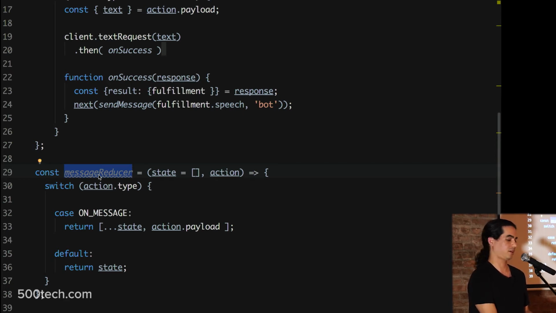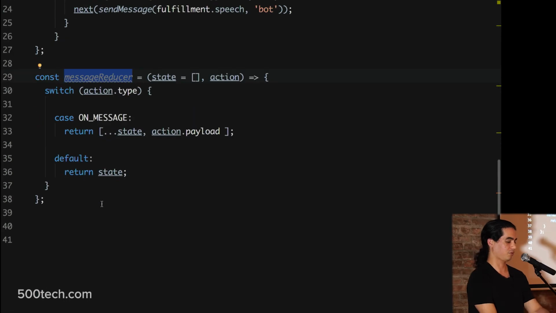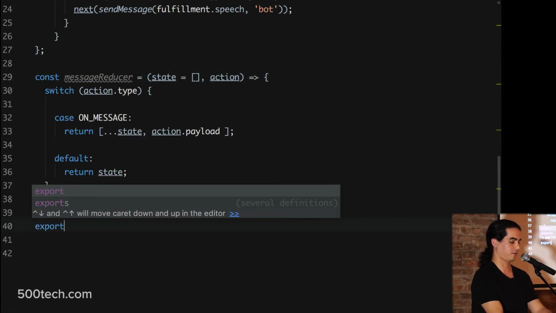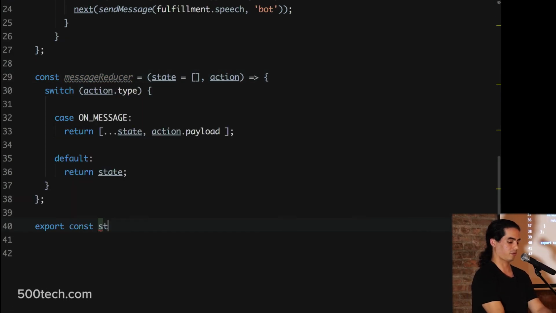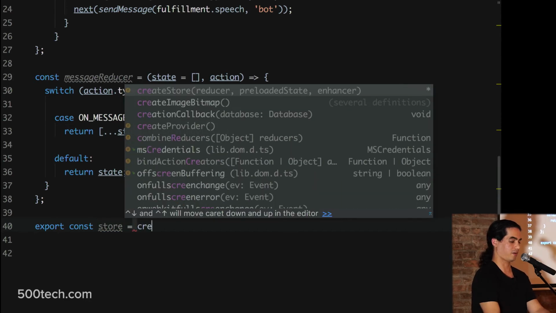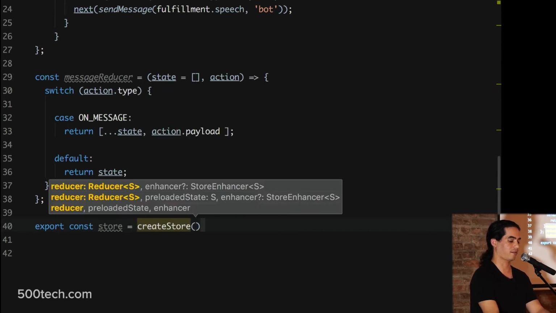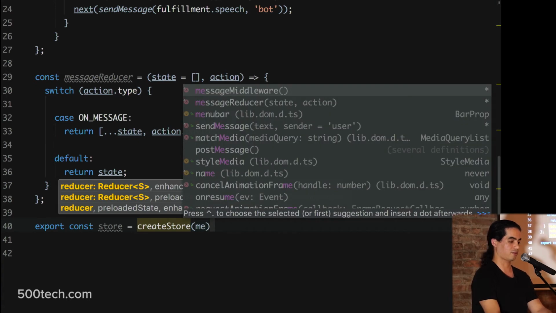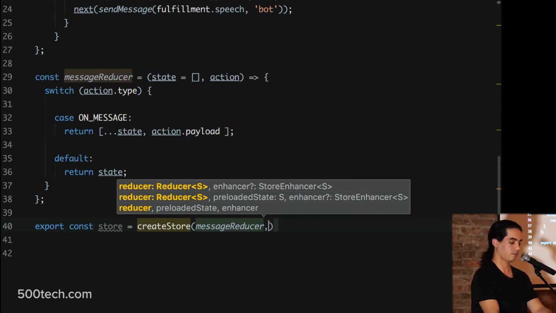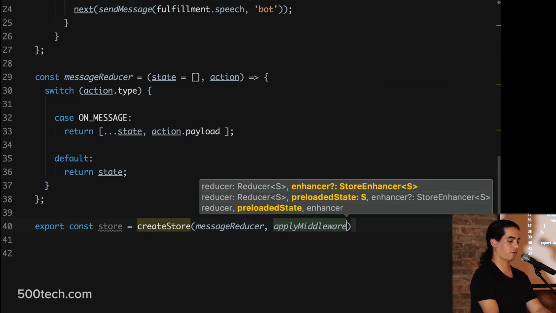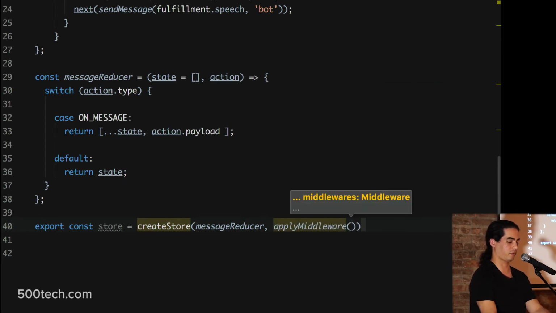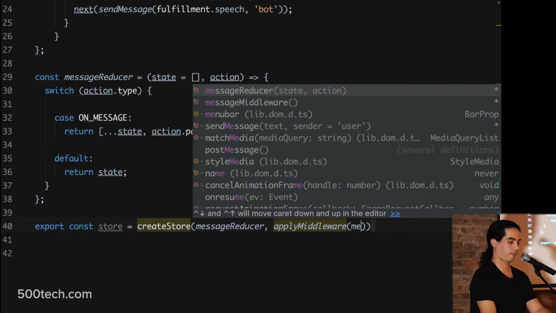Store. All right? Cool. So let's create a store. Export const store. We use the create store from Redux. We need to pass a reducer. We've got a reducer, our message reducer. We've got a middleware, so I'm going to use the apply middleware and put there our message middleware.